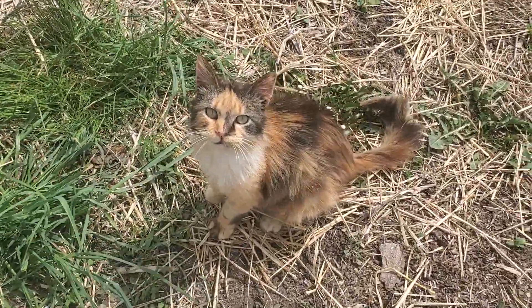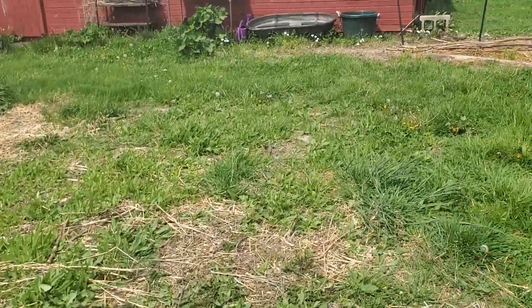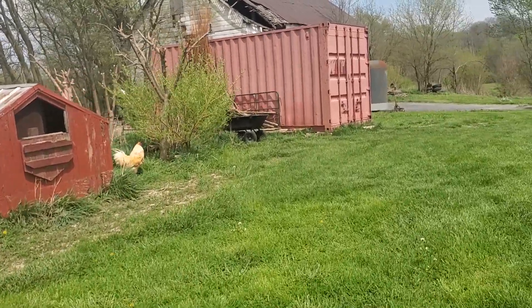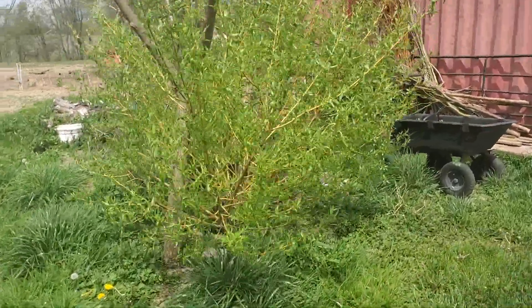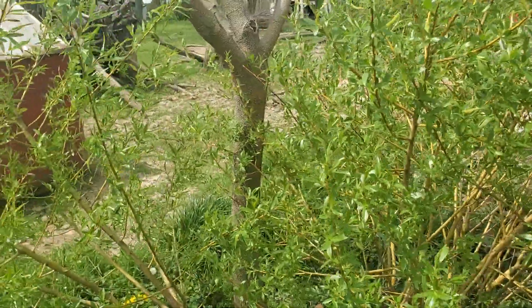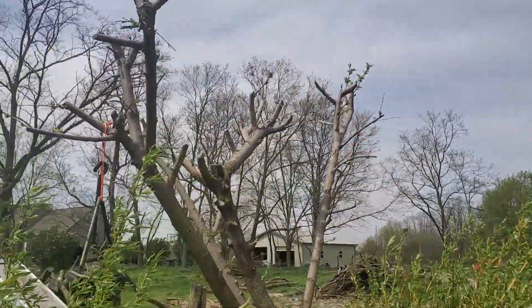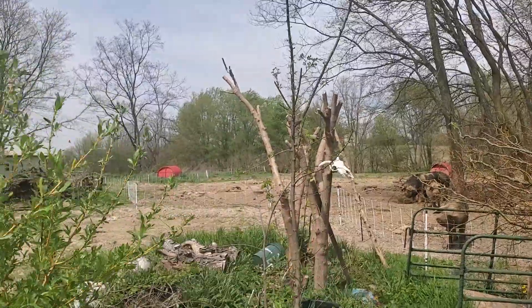Ruby follows us around quite a bit. We have willow growing all over — it just grows every year across all the beds we have. This was another eBay willow and we propagated it all over the place — it's a really nice willow. This year I'm going to let it grow because we have mulberries here that I've hard-pruned back to keep them small. We've also got black locust over there.